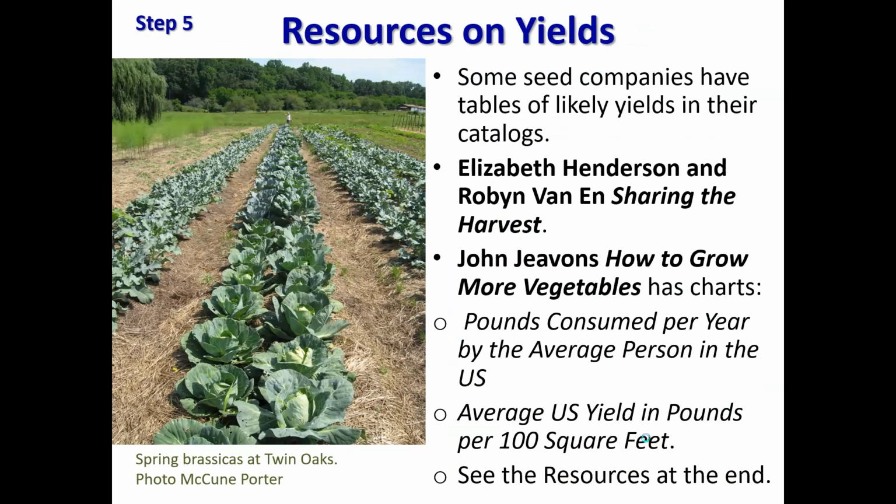Resources on yields. Sometimes seed catalogs have these. Sharing the Harvest, that CSA book, or John Jeavons, How to Grow More Vegetables. He has lots of tables. You probably have to multiply them up because it's for small areas. There's lots of resources on yields in the handout.